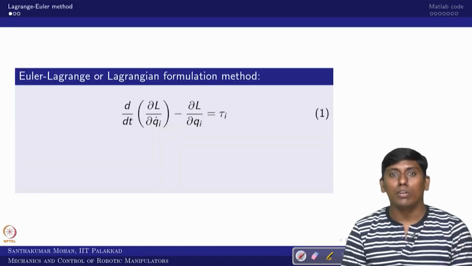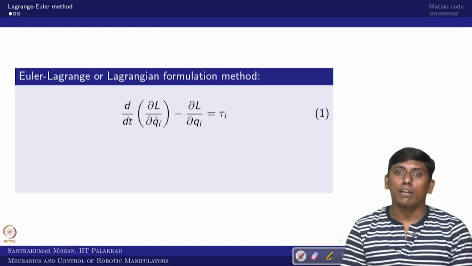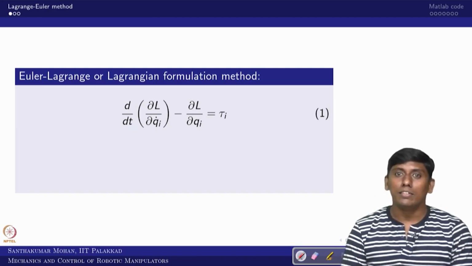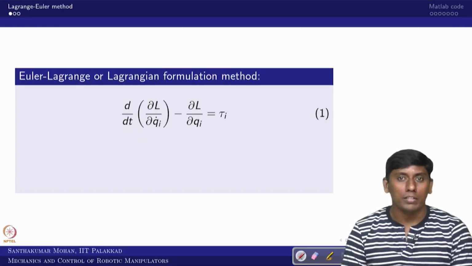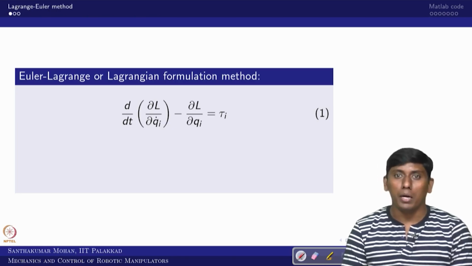But before that, let me recall what the equation is. Here you can see that L is the Lagrangian, which is kinetic energy minus potential energy. However, when we derive tau i, it has two different things: one is the partial derivative, the other is the time derivative. So you have to write a Matlab code which is a mix of everything, and that is one of the complexities. If you go with Mathematica or probably Maple, it may be straightforward. However, since we started with Matlab, we will see how to do it in Matlab itself.